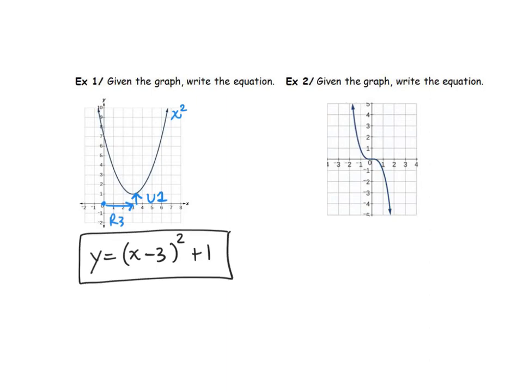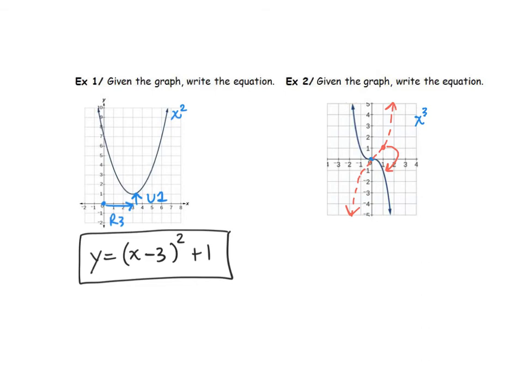All right, and the next one, this one's a little bit tricky. I notice this squiggle, right? I know that that squiggle is my cubic graph. I know this is x cubed. But the thing with x cubed is that its original goes through the x-axis. I'm going to draw the original in red here with a dotted line. But the original is increasing. So this isn't x cubed exactly. What happened is that x cubed, my original, is flipped over the x-axis. So this is a reflection of x cubed.